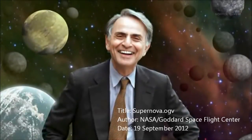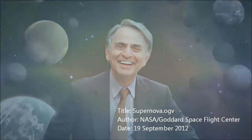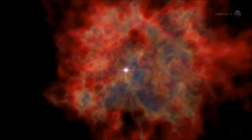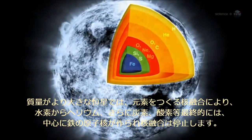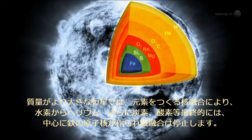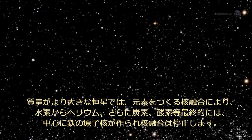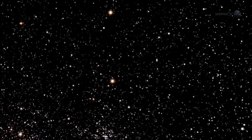In the immortal words of Carl Sagan, we are star stuff. What he meant is the key elements of life were forged in the hearts of stars. The iron that turns our blood red, the oxygen that fills our lungs, the carbon that gives infinite variety to organic compounds — they were all cooked up in a stellar inferno billions of years ago. So when researchers recently got a look at a star turned inside out, they knew they were looking at the stuff of life itself.